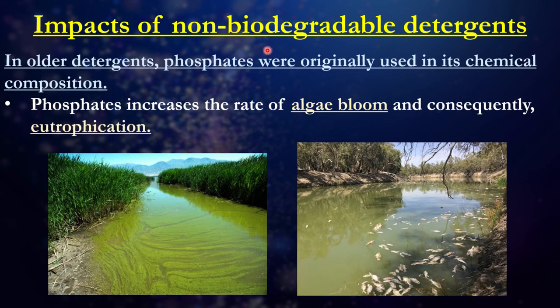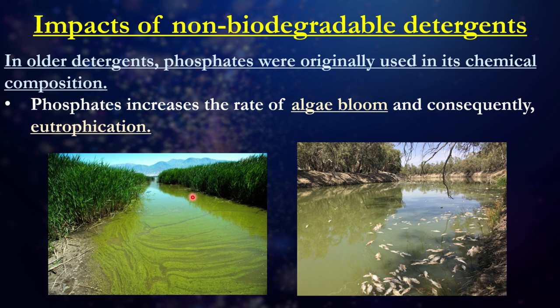Let me show you an example of non-biodegradable detergents. Now what we do know is originally all the detergents had a really high concentration of phosphate ions in them. Now when phosphate ions are run down through the riverways and waterways, you get a thing called an algae bloom. Now algae is obviously, I can't remember which kingdom it is, plant kingdom. So it grows in waterways. The more phosphate ions there are, the more supply in which the algae can increase its population.